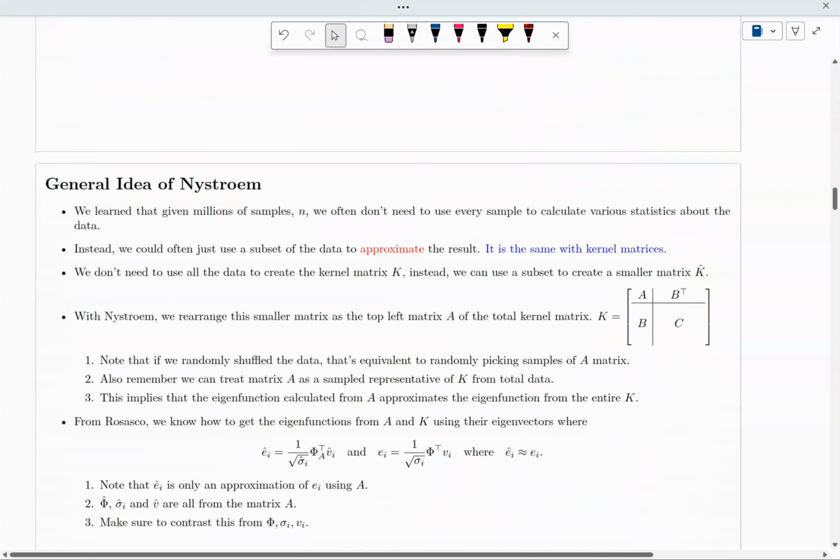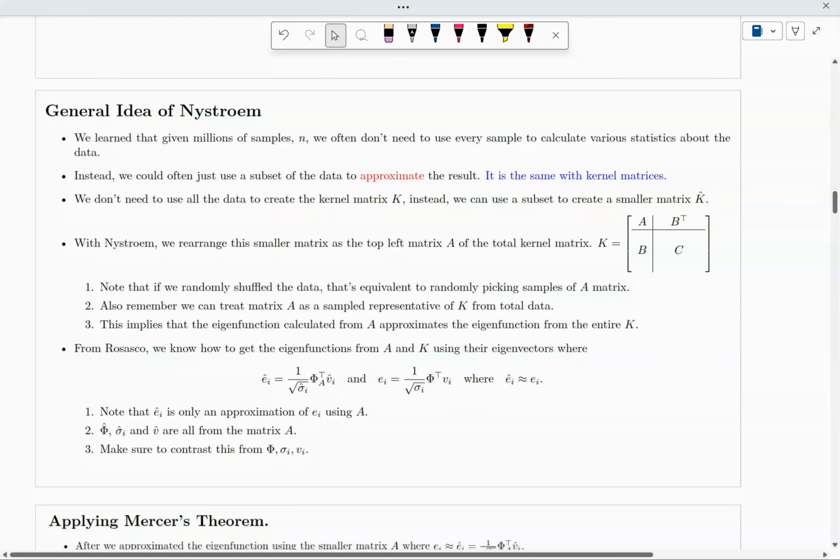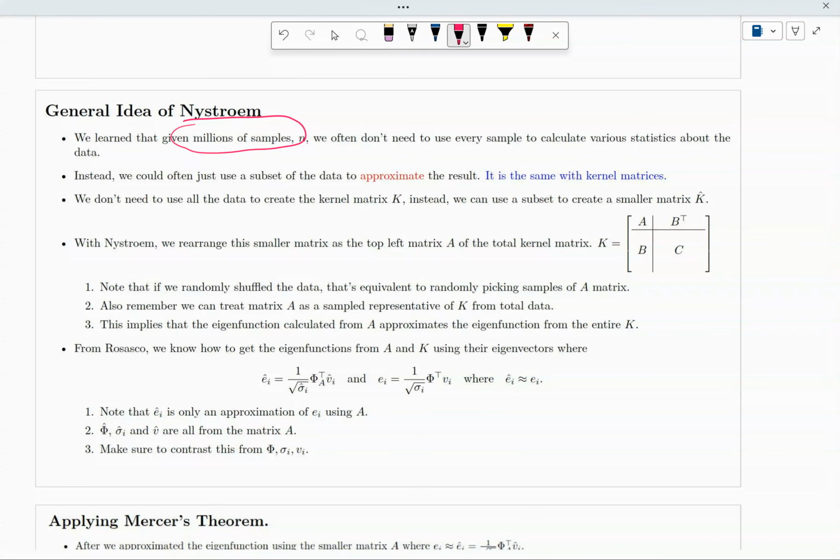The reason this will work is because, if you remember from sampling, if we have 1,000,000 samples, very often we don't need to use the entire 1,000,000 samples to calculate various statistics about it. If we want to find the average height of 1,000,000 people, chances are you don't need the entire 1,000,000 people. You just need a percentage of it, a subset sample, like n hat. If you just take the average of the subset of the population, due to the law of large numbers, you are able to approximate the true average. So that's the general idea.